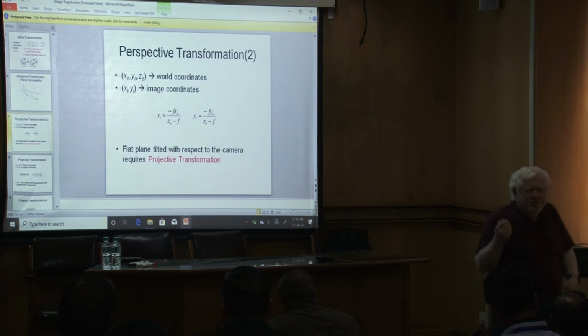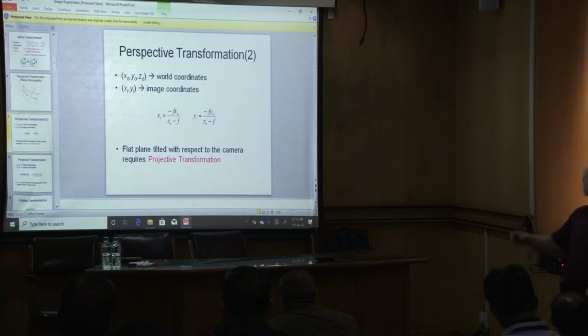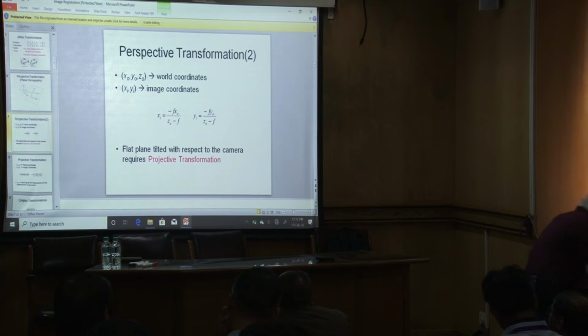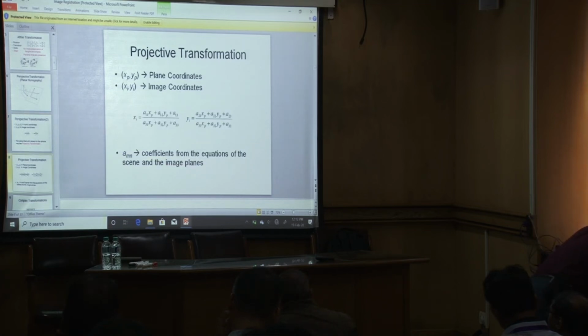And there are always computational errors, and there are also errors in finding the point pairs themselves, and all these will make this business a little more interesting and complicated. Okay. Perspective transformation, those are the world coordinates, and you can see the transformations that relate these points. Okay. Projective transformations, something slightly different. You can see that xi and yi are given by this kind of ratio of polynomials.